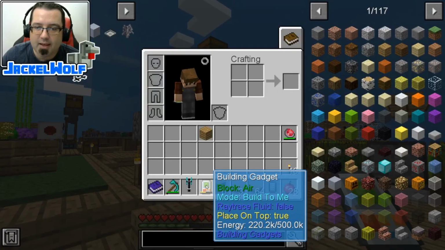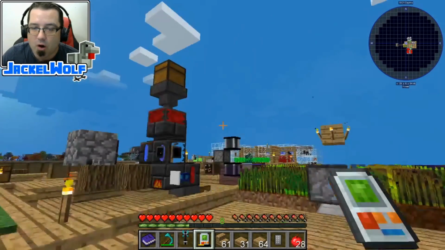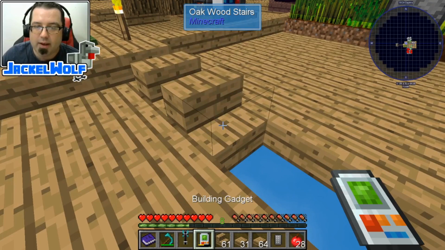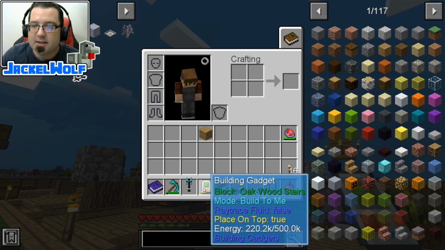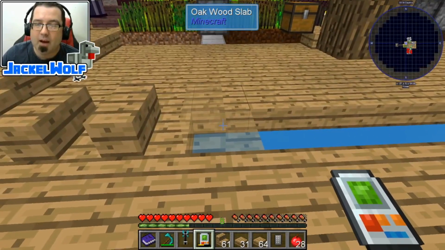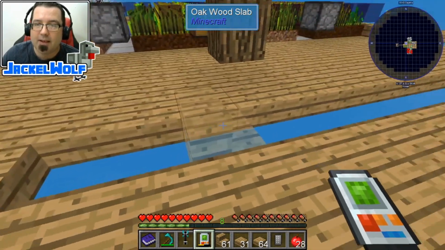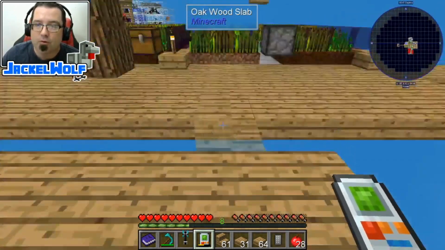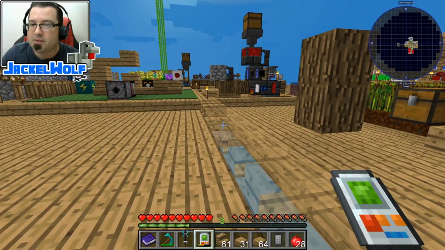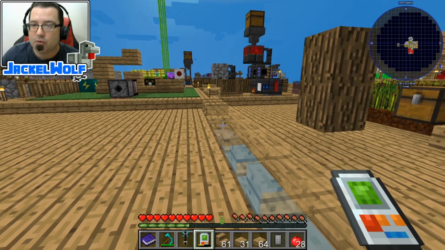What we're going to do is take a look at this building gadget. You can see the block that is associated with it right now is air. So what we want to do is shift, right click on that. You see how it kind of dipped in my hand there? If we open it up, it is now tagged to oak wood stairs. So it is going to look for oak wood stairs in my inventory, and it's going to use those to build. So if we go right now, we can see how it is filling in that spot with stairs. If we go further away, it will fill in all those spaces with stairs. Now, I don't want these angled like that.